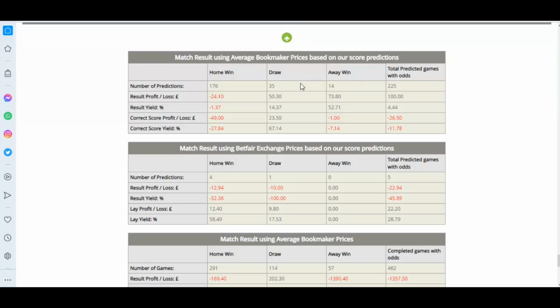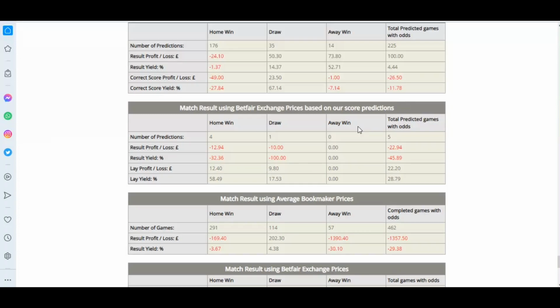So these are our predicted. So where we've put a score prediction in for Liverpool in their home games, you can see there that actually 35 of those 225 games were drawn. So if you backed the predicted draws, that would be profitable, as would backing the away team. So backing Liverpool at home when we're predicting them to win at home isn't profitable. But overall, that is a profitable team, if you like. So that's based on our score predictions. Same with Betfair odds, although we only introduced the Betfair odds last season.